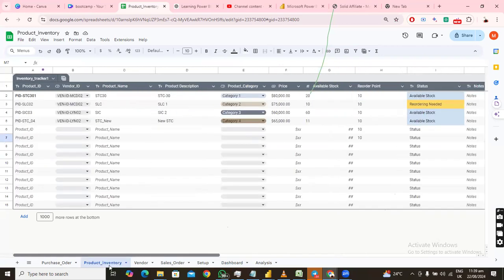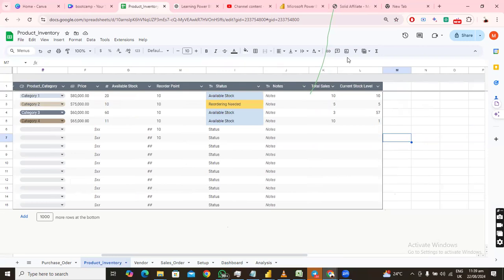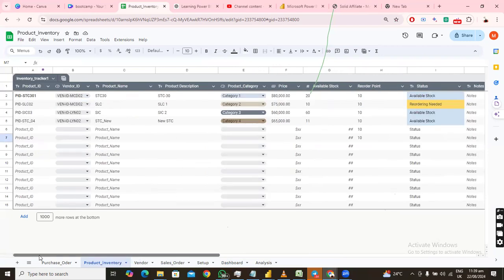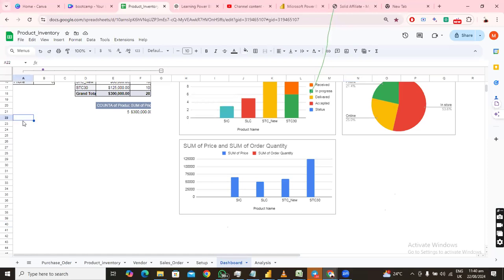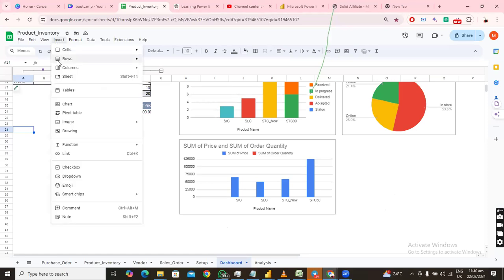This is my product inventory, and I want to make a pivot table out of this. So I come down to my dashboard, because everything is going to be in my dashboard. I click here, or where I want the pivot table to be, and I come down to insert pivot table.